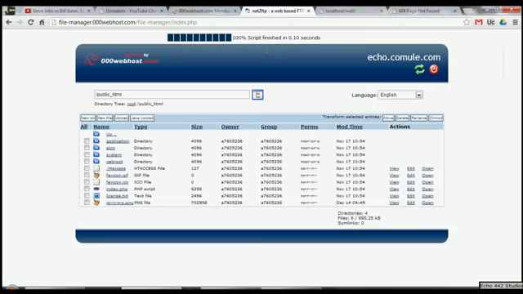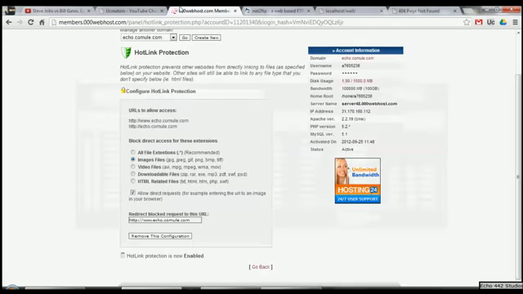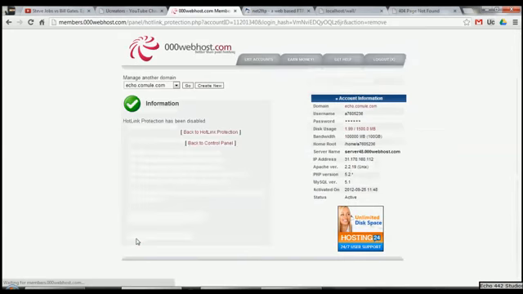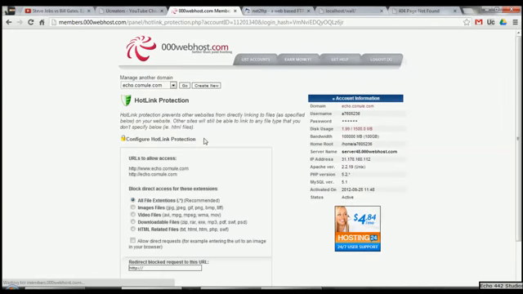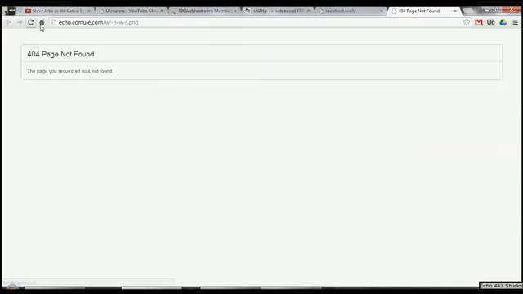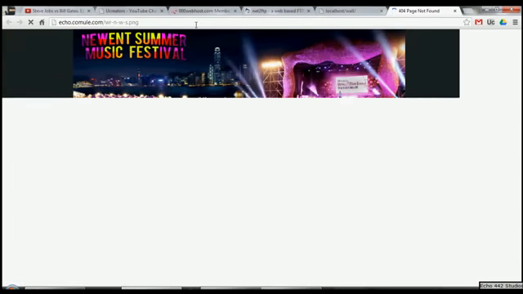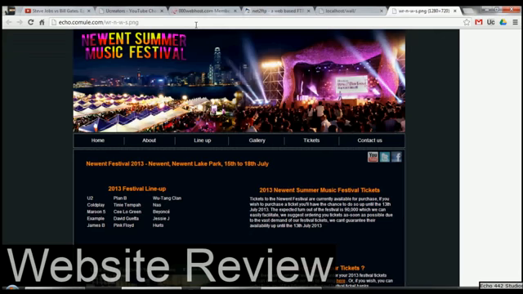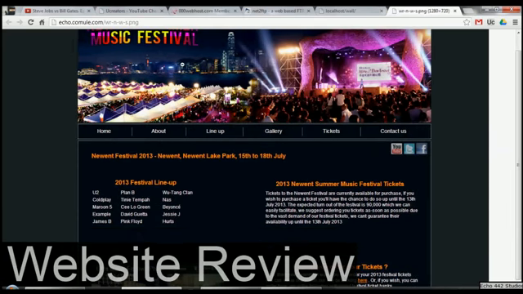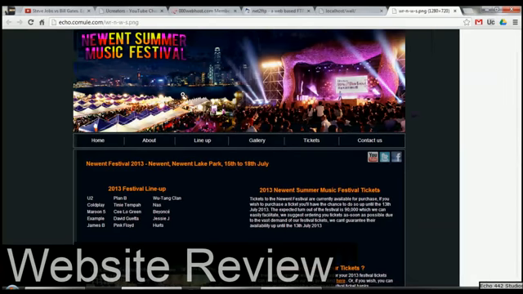But now if we go and turn this off, in theory, so we disable or remove this configuration, it should work. I'm not quite sure why it came up with page not found before. It shouldn't have done that because it was set to show the image. So it may just be the configuration of how I have the system set up, or the CMS set up on that bit of the server. It should work perfectly well with any other server.